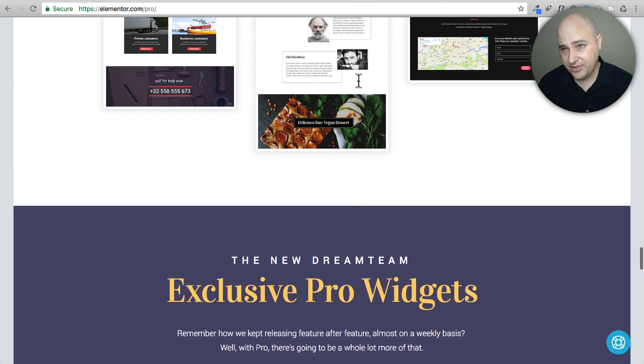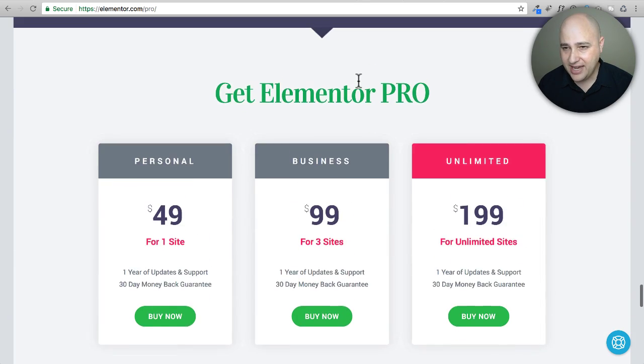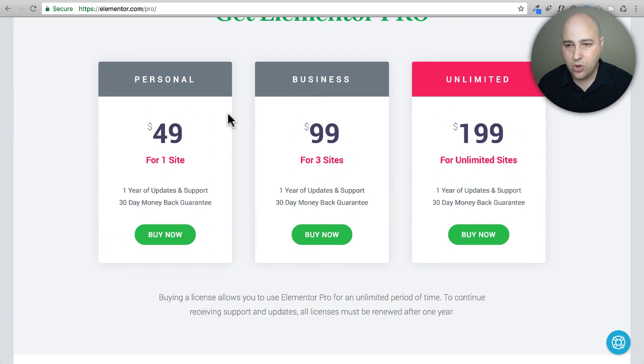Now let's take a look at the cost of the two. There's definitely a difference here too. So I'm on Elementor Pro's website. Their entry cost is only $49 for one website. If you wanted 3 websites, it's $99, and $199 for unlimited websites. That gets you 1 year of support and updates, and it renews at 50%. Both of them are 1 year for support and updates, by the way. That's a little important. If you have just one website, you have this low entry point, $49. Your second year for support and updates is only $25.